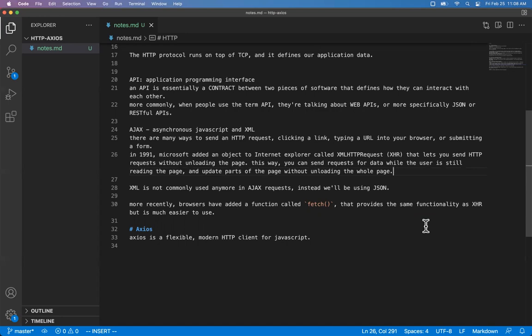But there are specific styles that some people have adopted. The most popular of these is REST. So REST is a specific style of building APIs that has conventions for how you name your URLs, has conventions for which HTTP methods like get or post you use in different circumstances. It just has a lot more specific conventions about how you should build your API.